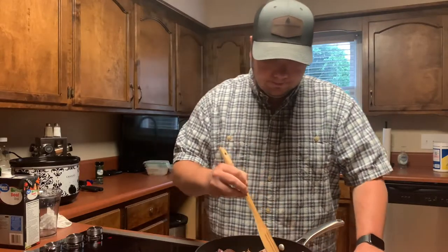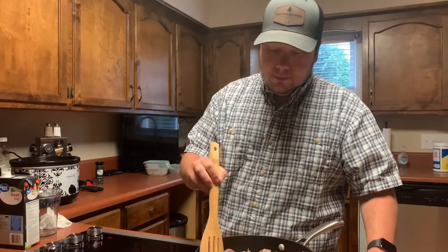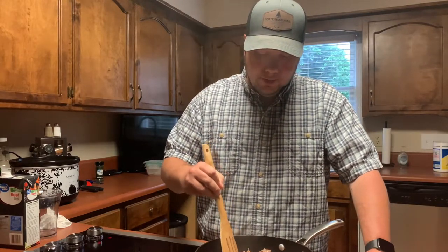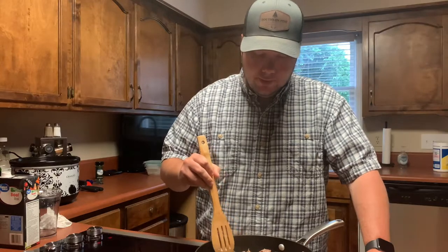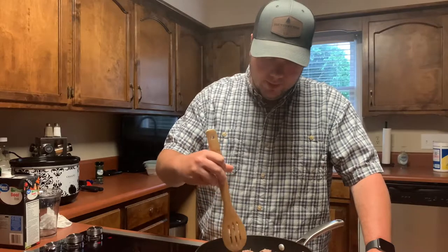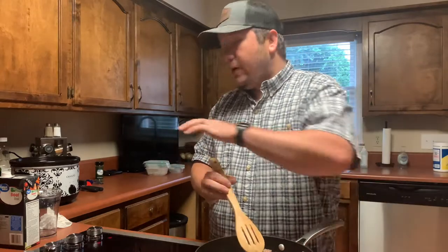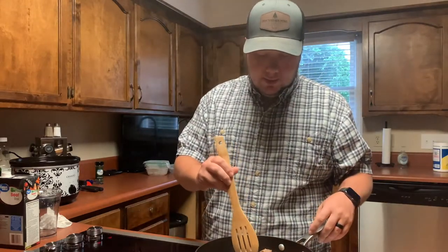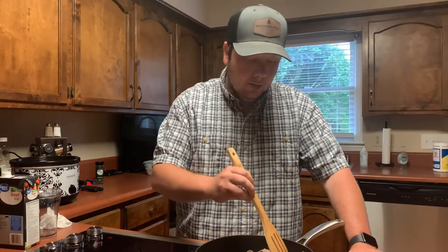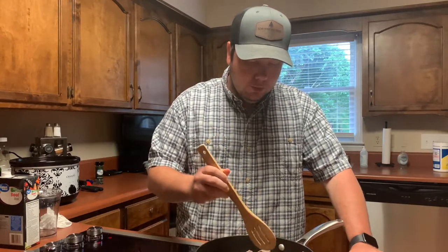This is a real simple way to have something prepared by the time you get home from work, if you can wake up early enough to get it started. What saved me some time is actually cutting up all the vegetables and laying the ingredients out the night before. Then all I had to do was come in and pull my meat out of the refrigerator.